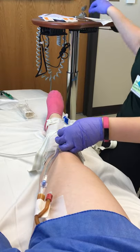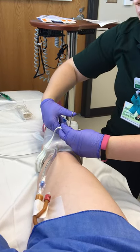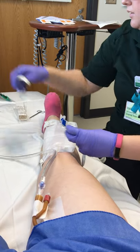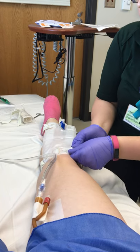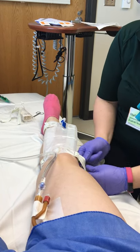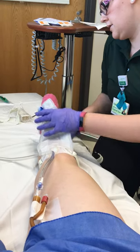We're going to cut off the excess, but you always want to make sure there's a tail, because as patients swell during the day, you want to allow for that so you're not cutting off circulation. Then you tuck that side back in and loop around. And you always want to check with the patients too. Does that feel too tight? That feels good.